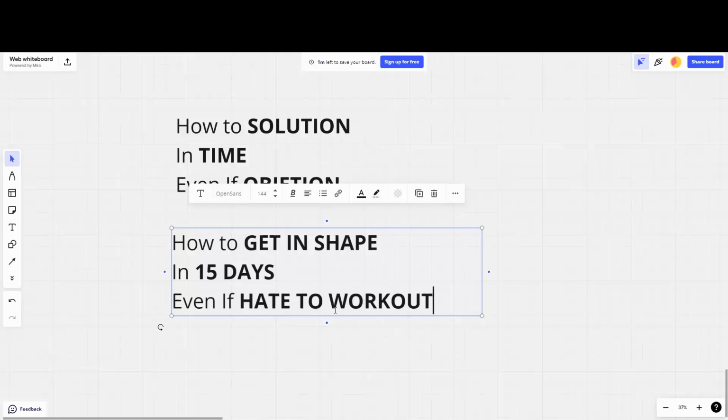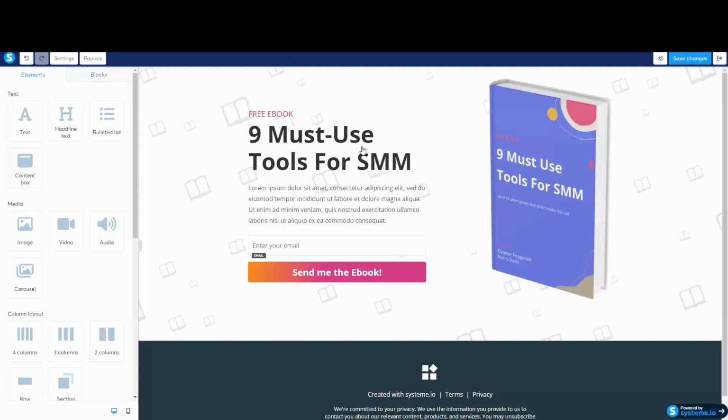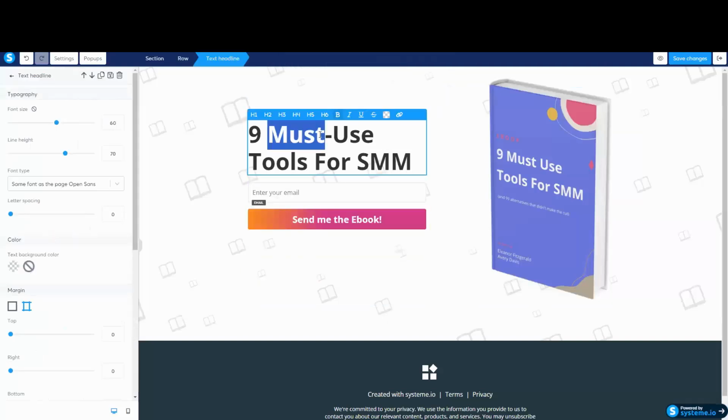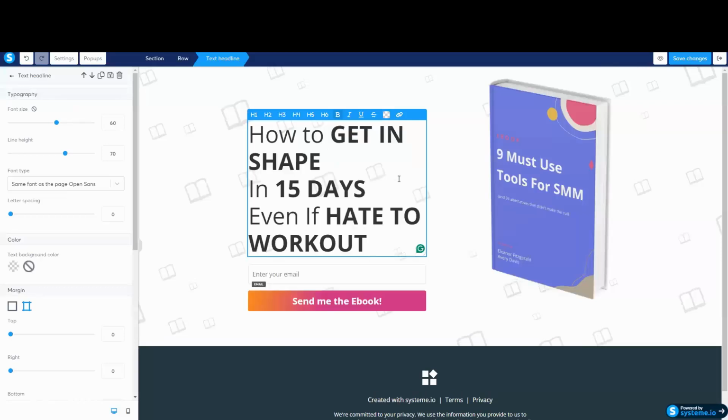So this is actually the formula. Let's say you can go with how to lose weight or how to lose belly fat in 7 days, even if you eat pizza. You can go that route. So this is actually the easier way. I'm going to copy this just to go with the example. You can actually delete this if you want. Boom. Here I have it.